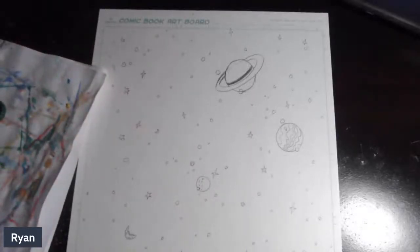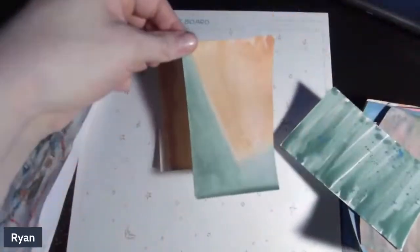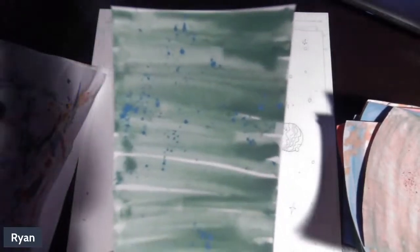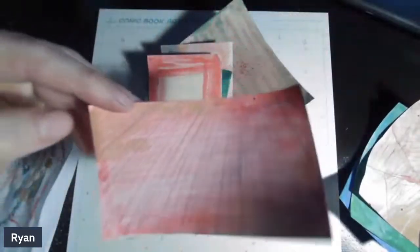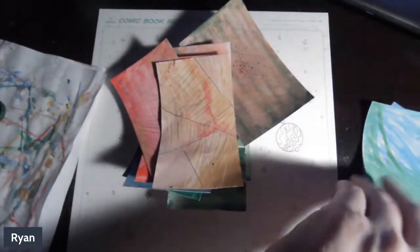So I've been doing a little painting today. That's for another project I'm working on. I'll show you my little paintings. I did a bunch of paintings on these heavy duty index cards. Just kind of abstract little background type things. Just took out my watercolors and did random little experiments. I think this is the first one I did. I think I did 13 today. Nothing remarkable. Look, this one's got pencil scratching underneath. This one I crumpled up, then I did some pencil stuff on it, and then I threw watercolors on top of it. Okay.